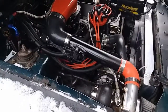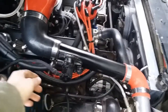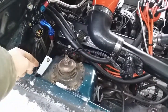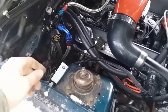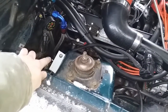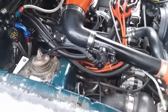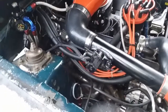Alright guys, so we just got the recirculation valve on right here. Then we got the power wires going over to the vacuum switch and the relay in this little box. Then we have our adjustment on top. Then we got a power wire going off of that to a fused battery positive, and then the vacuum line going to the engine. So up next, you're going to hear the first recirculation valve test.